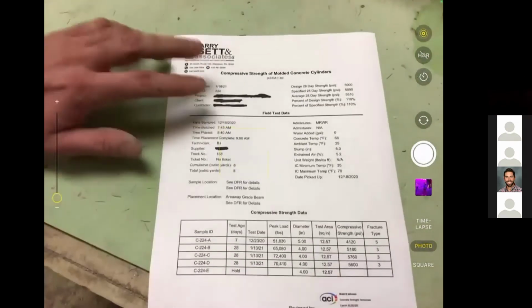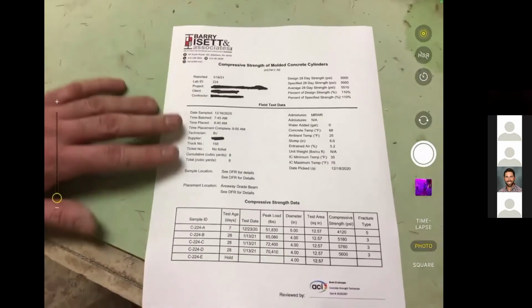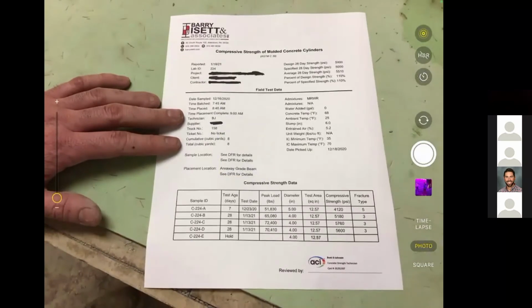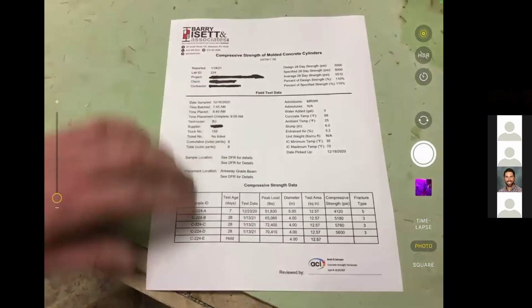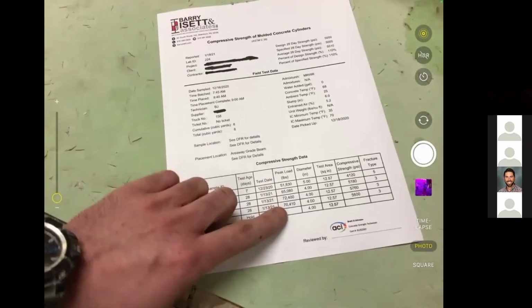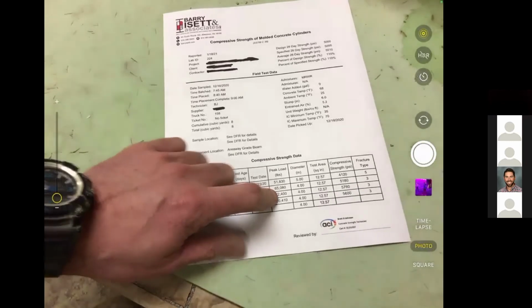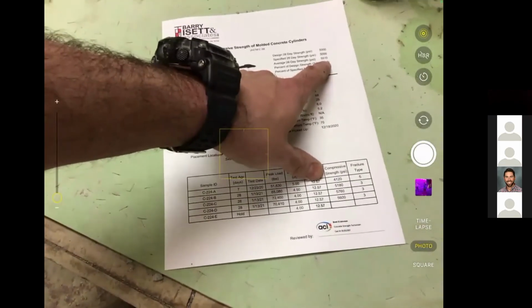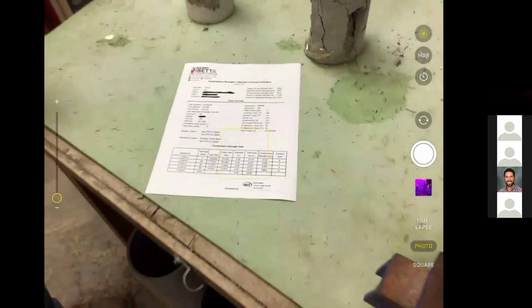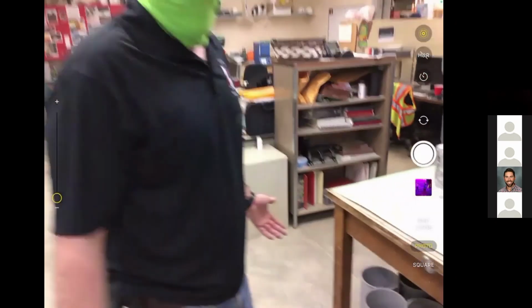Up in here is your project, your client, your contractor. This is all your important information that my colleagues basically tested through. You got slump, temp, air, and down in here is where all your compressive strengths are. So at 28 days, these broke at 5,000, 5,000, 5,000 for an average of 5,000 pounds. They would pass. So when we send that to the client, that concrete's passed. Any cylinders we have for that is then discarded.